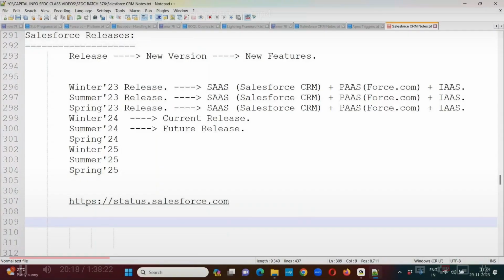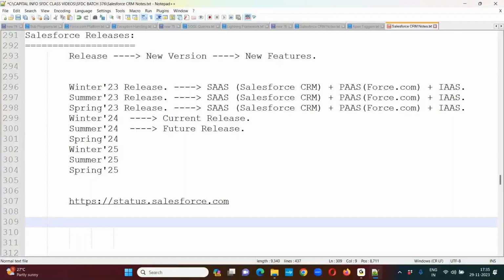Anonymous access means everybody can access this application without any membership or registration. You need not be a member of this application. Like the way we access google.com, in a similar fashion we can access status.salesforce.com. It is a website maintained by Salesforce to verify all the servers' information, the next 1 year maintenance calendar, the current status of the servers, and the historical status of the servers. Everything can be monitored in one place using status.salesforce.com.